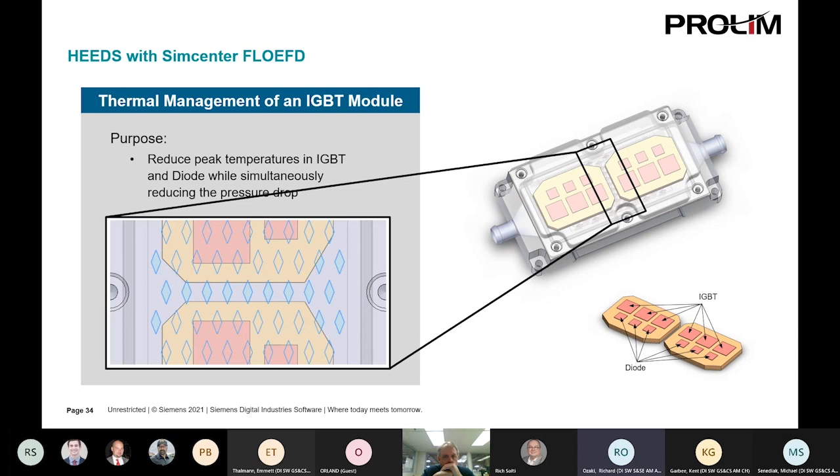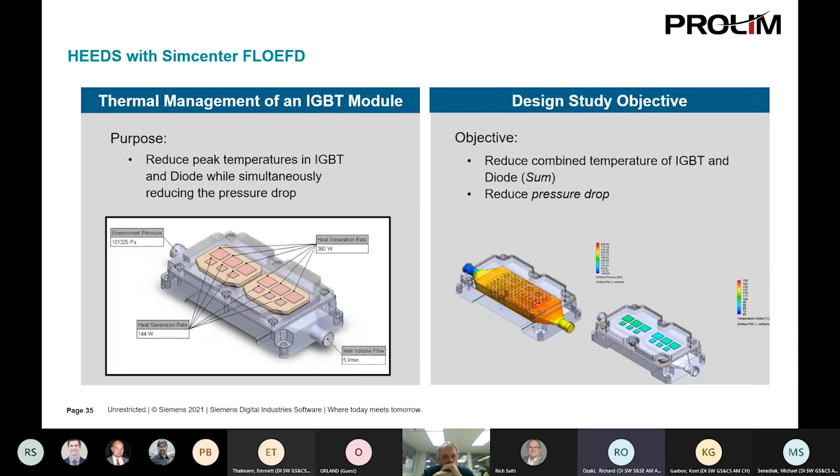So we've got a pattern that's been preliminarily designed in CAD, in NX, say, and what we need to do is tell HEEDS what the design or optimization criteria are going to be. We want to reduce the temperature of these IGBT chips. These are silicon or silicon carbide, but we also want to reduce the pressure drop. So these are actually two competing goals that we're trying to find an optimum for. We want the fluid to get through there with as little reduction in pressure as possible. You don't want to get the water to fight through lots of fins, but we also want to keep the chips as cool as possible.